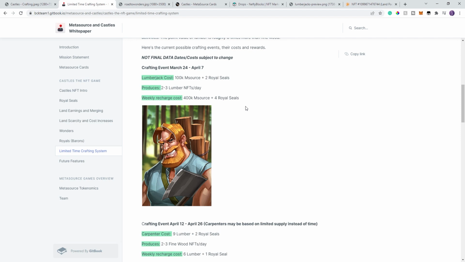The neat thing about this, which is different than I initially thought, is that I thought everyone could only have one lumberjack. Once you do your lumberjack, you can move on and do whatever else you want. But they said during the AMA that you can have unlimited. During this couple-week event, you can produce one, you can produce 100, however you want to do it, which is great for a number of different reasons.